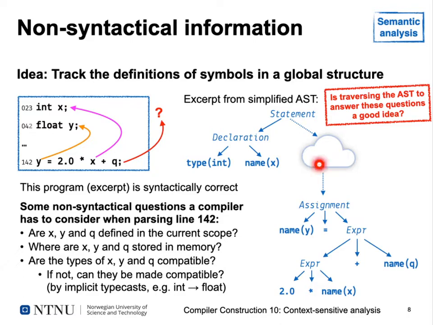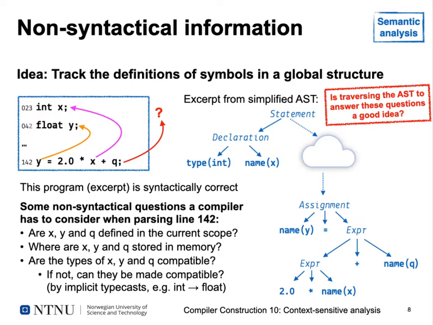And so finally, we have an expression that says, okay, it's an assignment here. We assign to our variable y, which is an identifier or name, the assignment operator here, and then there's an expression, and this expression has been evaluated according to arithmetic precedence rules. So first we evaluate our multiplication here, 2.0 times x, and then the sub-result of this first part of our expression is then added using the plus expression here to a variable q, and finally this is assigned to y.